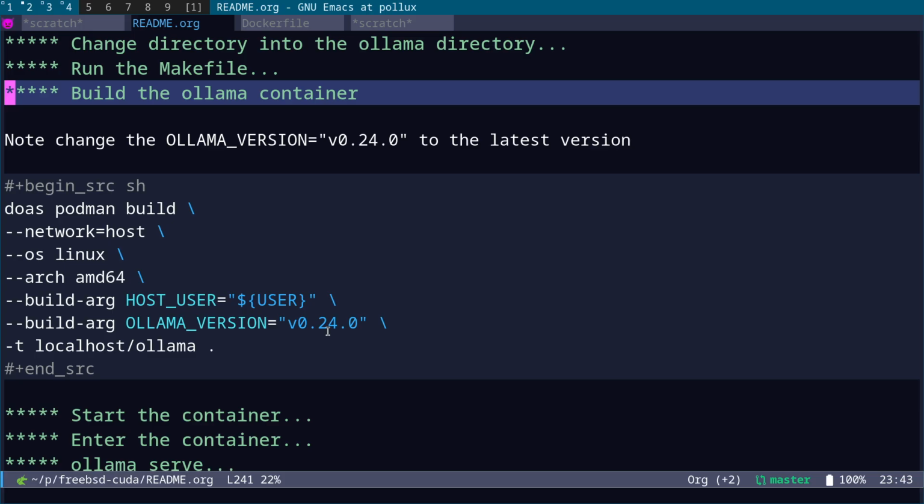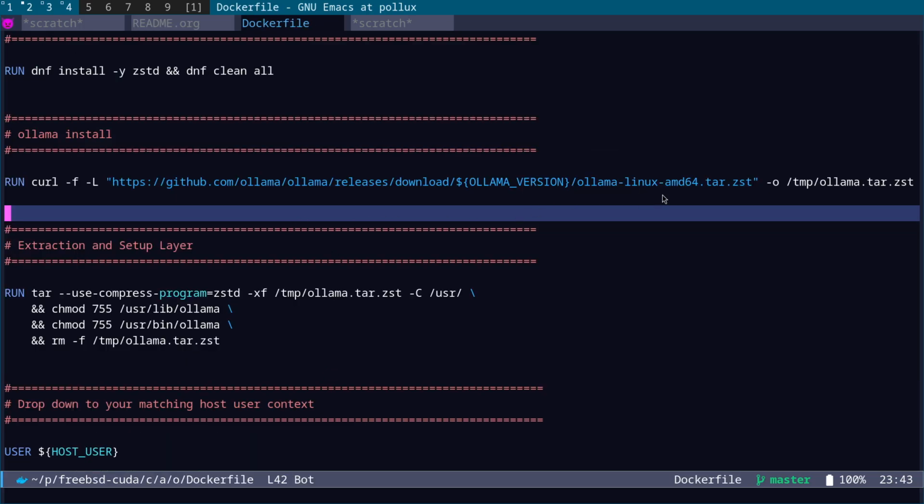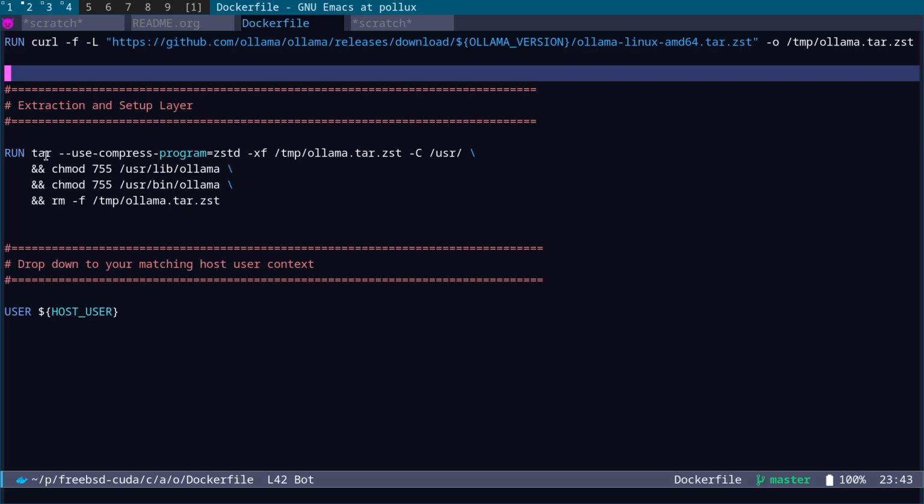So we're pulling down the Ollama tar.zst and saving it to the temp directory in the container. We then run tar with the zstd program, because it's a .zst extension, and extract it to /usr. We need to chmod the permissions on /usr/lib/ollama to 755 and the /usr/bin/ollama binary, and then finally clean up by removing the tar.zst file.